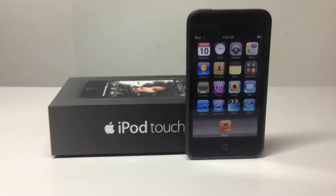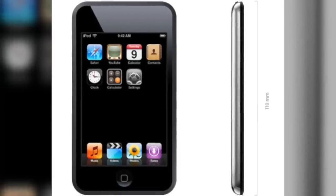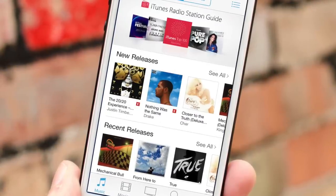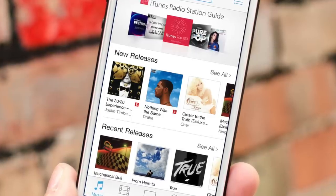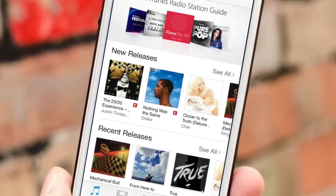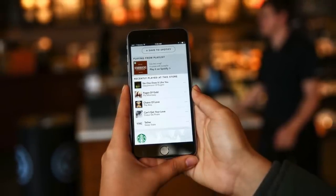This first generation offered quite a bit to users. Along with the ability to store and play music, it allowed users to access wireless internet, download and play video, and download interactive apps. Users could easily browse YouTube, Safari, and the calendar, as well as access their contacts. The iPod Touch was also thinner and lighter than the iPhone, coming in at only 8mm thin instead of 11.6mm. The biggest change was the introduction of the wireless iTunes Store — users could now download songs directly onto their iPod from anywhere with WiFi access. Starbucks even made special playlists that, when connected to their in-store WiFi, were easy to access and download onto your iPod Touch with just a few taps.